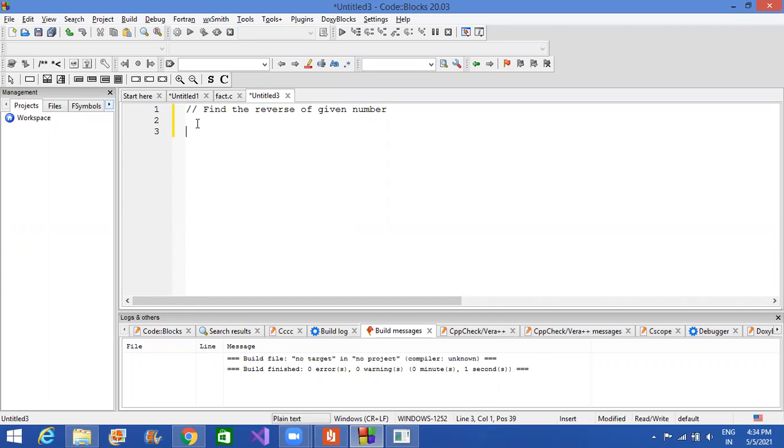I'm waiting. Chalo, giving you the hint. I will be including header files as the first step.